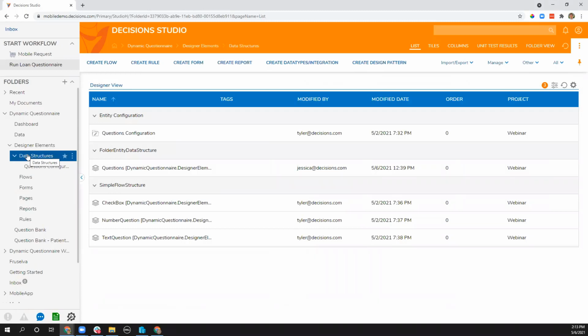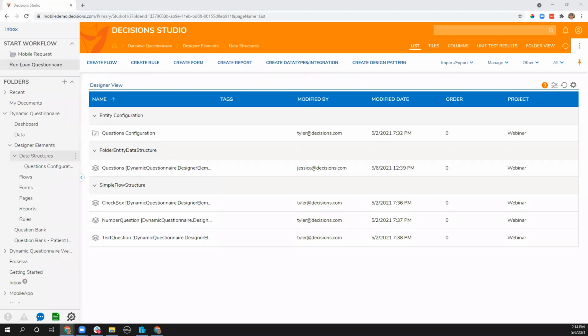All right, so we're going to dive in here, take a look at some of the things that we've put together to actually make this loan application or this dynamic questionnaire work. But one thing that I want to mention right from the get-go is depending on your use case, you might not need to go through each and every step that we're covering today. So keep in mind the question types that you need, where you want those questions to live, and if you're going to use our UI or not is going to drive the required steps in this approach. But the first thing that you want to do when you're building anything in Decisions, not only a dynamic questionnaire project, but any project, is think about your data types, those data types that will be needed, and go ahead and get those built.